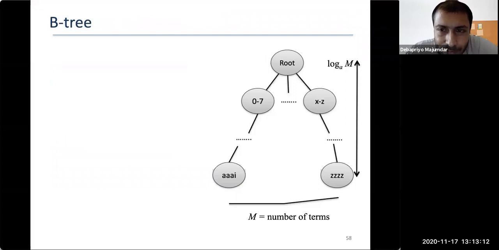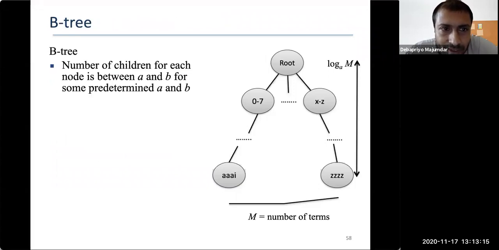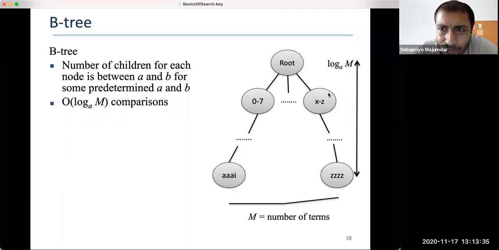So that's why people use B tree or B plus tree. B trees are just an extension, but they're not binary anymore. The number of children for each node is between a and b for some predetermined a and b. So there's flexibility in there. You have a root, maybe some middle level things, and again you need order log m comparisons, but log m to the base a, which means typically it's much less than the binary search tree, because you are flattening it a bit. Maybe after the root you have 100 such things, and for each of them you have a few and so on.